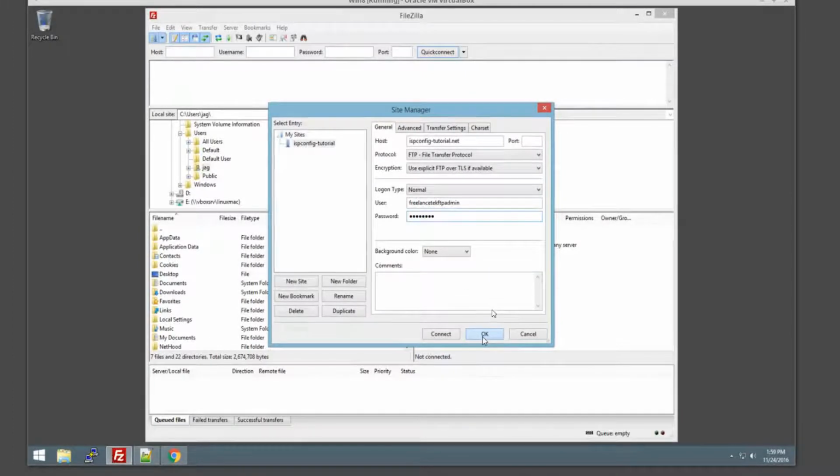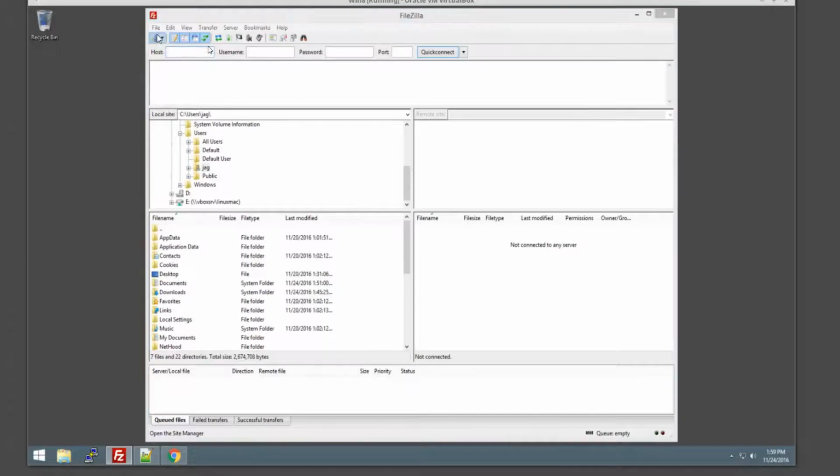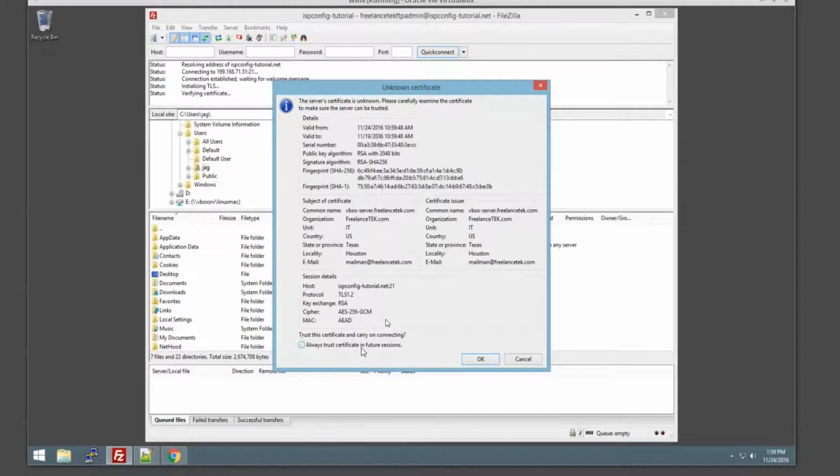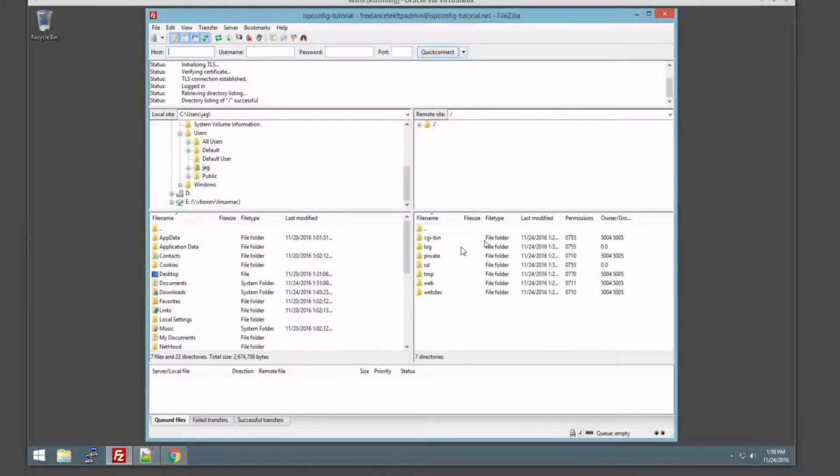And we're going to press OK. And when you press OK, it just generates it. So it's right there. So now I'm going to go ahead and click on Connect. And always trust, because it's just local. And there it is. This is what you would actually be greeted by. So if you're used to using cPanel or some other commercial type, theirs are probably going to be called public. Here it's called web. So you actually double click on web, and this is the file that we saw earlier.